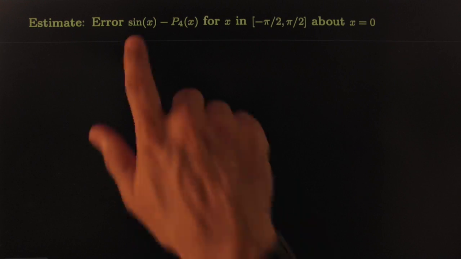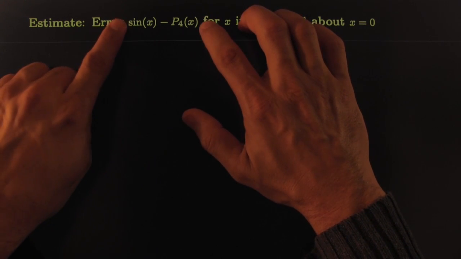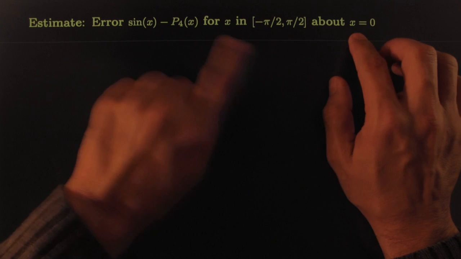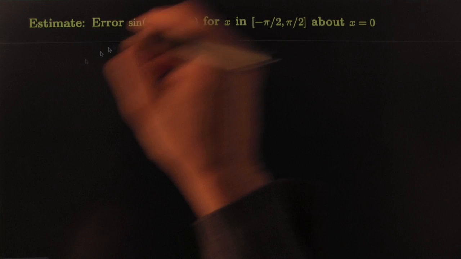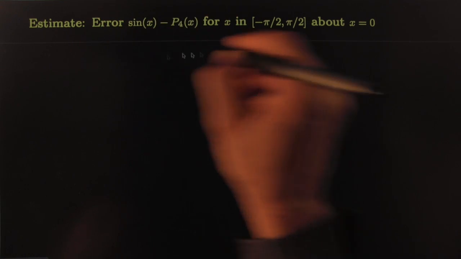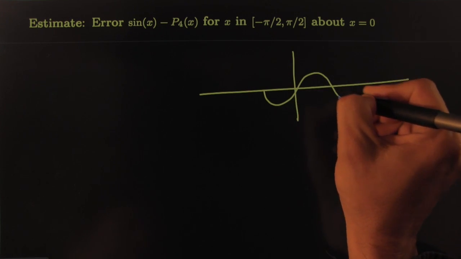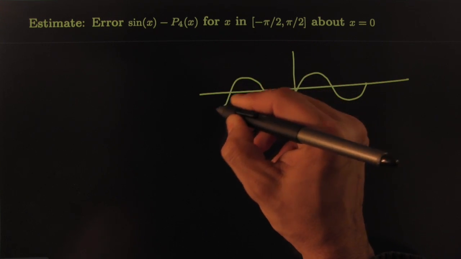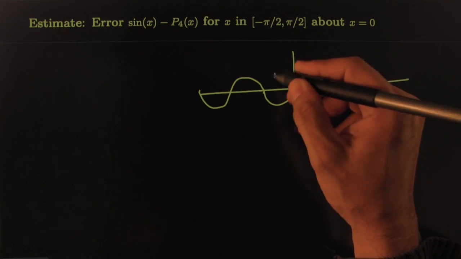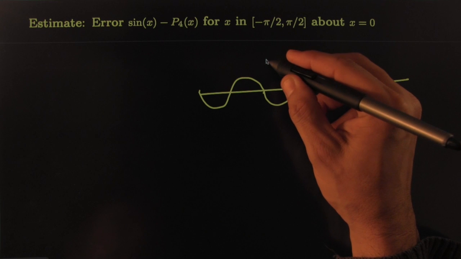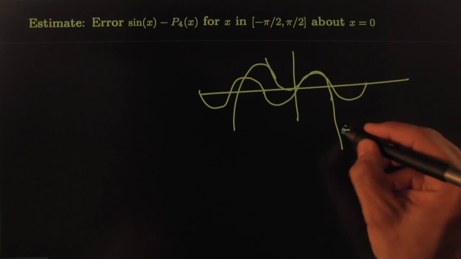So take this for example. Suppose you wanted to find, suppose you have sine and you wanted to see, hey if I just measure how different is sine from the fourth approximation, this would be the error expanded about x equals zero, and it's in this interval. I'll give you a picture what that looks like. That looks roughly like this. You have your sine function, the sine function looks like this, and it goes like that forever. And you have the degree four polynomial approximation. This would be the degree zero, this would be the degree one, degree two, degree three, degree four. So roughly speaking, maybe it looks like this. This would be the degree four approximation.